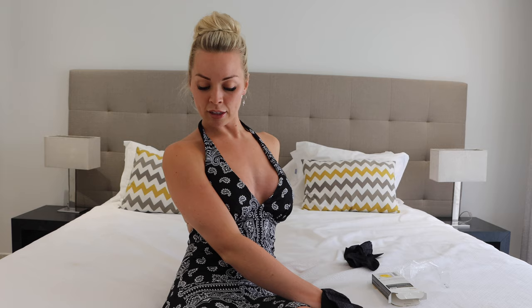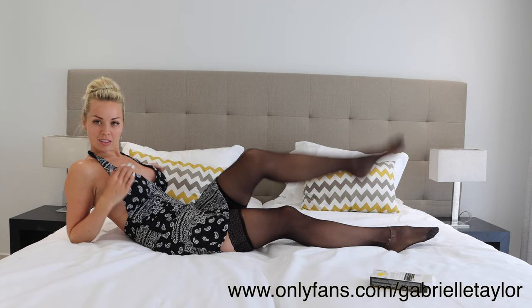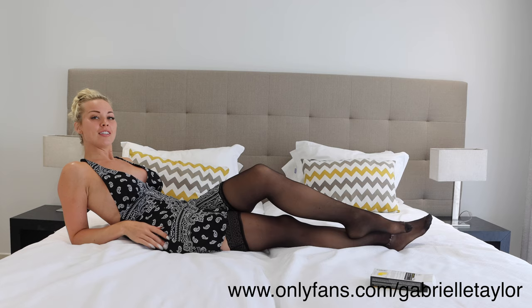I think they're going to look super nice with this dress. I've got on a holiday vibe dress from Bershka. It's very low at the back. It's very much like, I'm going to the pool and I need a dress to throw over the top. Kind of that vibe. Oh my gosh, they look amazing. Look how good these look. They look so good. If you fast forwarded, so I know so many of you do, to this part of the video, I've caught you.